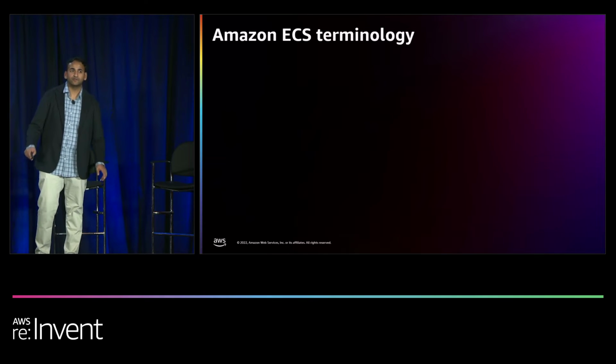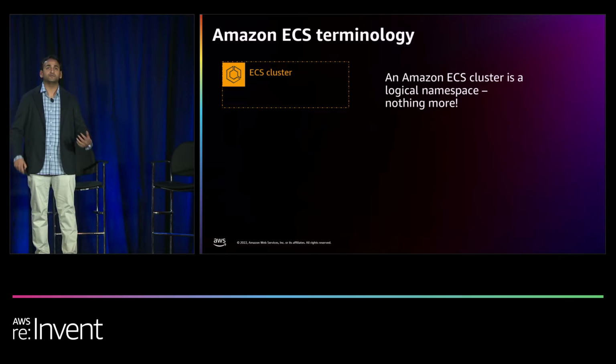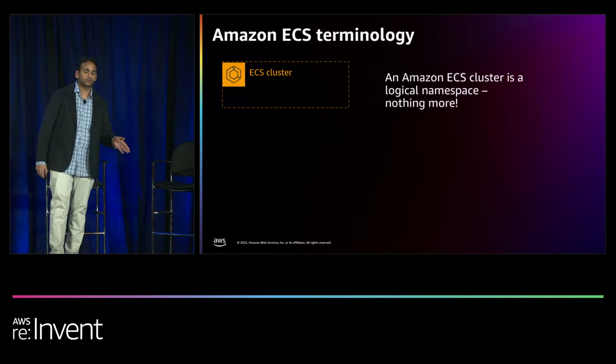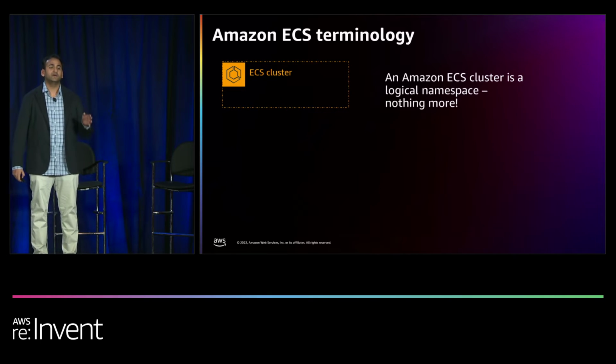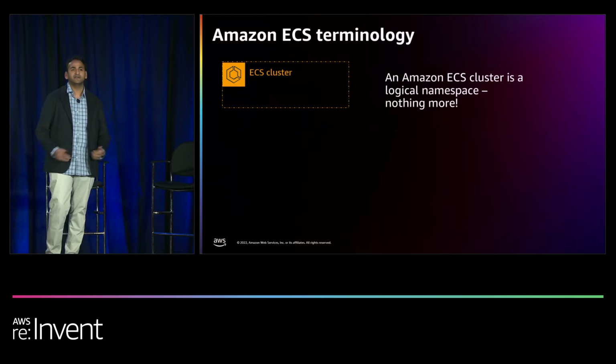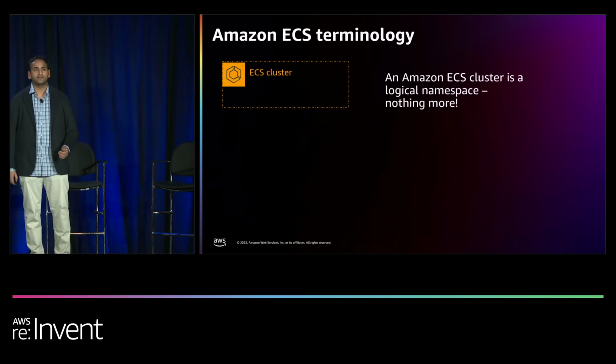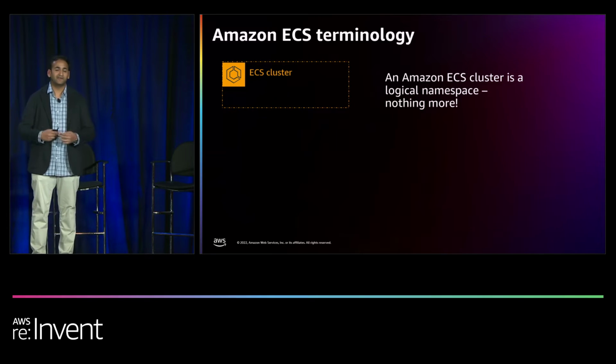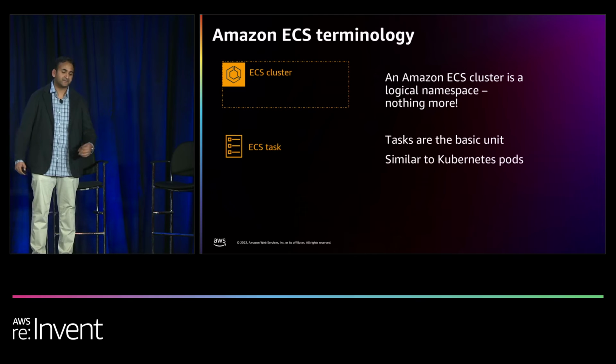Before we move on, for those of you who aren't super familiar with ECS, I want to take a quick moment to talk through some ECS terminology here. Not a lot, just 3 quick terms. First, cluster. A cluster in ECS is nothing more than a namespace. It's not a physical entity that resides in your account. It's fully managed by ECS. You can create as many clusters as you want.